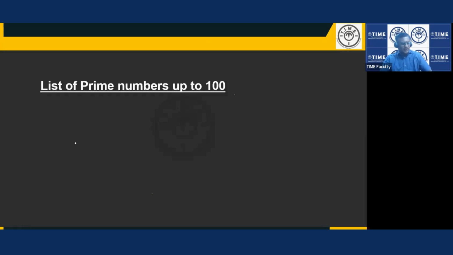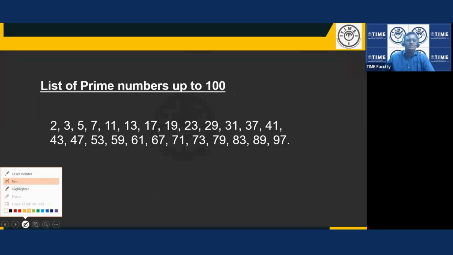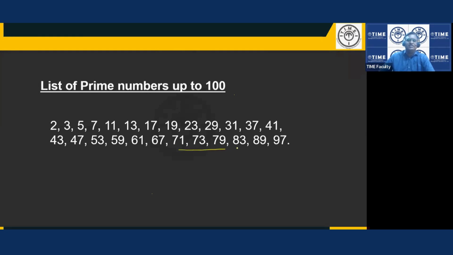in every class for the last many years, I have told students to by-heart the prime numbers. Still, they are not by-hearted. Even those of you in the class, I don't know how many know the prime numbers, but prime numbers should be by-hearted up to 100, which has 25 prime numbers. They are 2, 3, 5, 7, 11, 13, 17, 19, 23, 29, 31, 37, 41, 43, 47, 53, 59, 61, 67, 71, 73, 79, 83, 89, 97. These are all 25 numbers only.